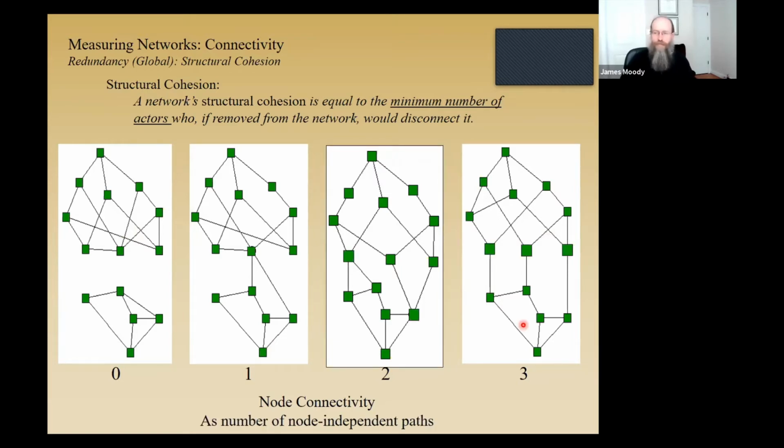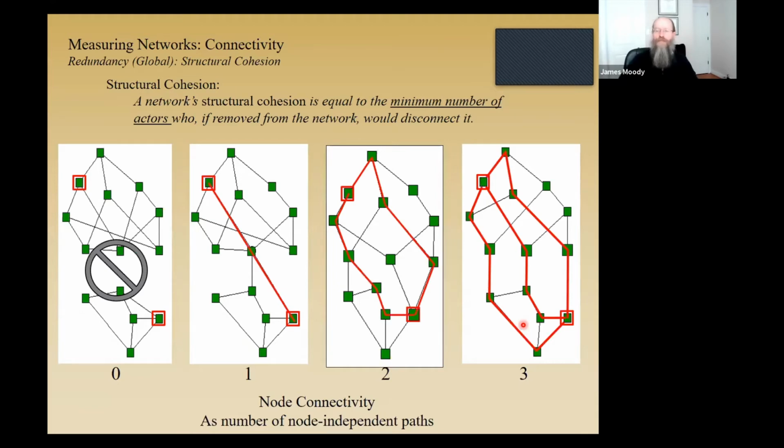There's an interesting equality that has to do with node connectivity, which is that the number of nodes required to disconnect the graph is also equal to the number of node independent paths that could link the graph together. And so it's the case that in this network, there's only one path that would link a node from the top to the node at the bottom. In this case, there are always at least two paths that fall through the source and target node. In this case, there are three. And that equality is a nice feature because it links the ability to segment the network with the ability to spread something through the network.